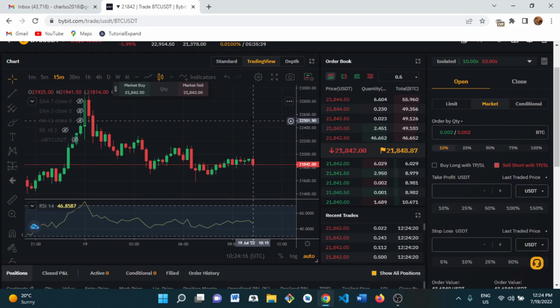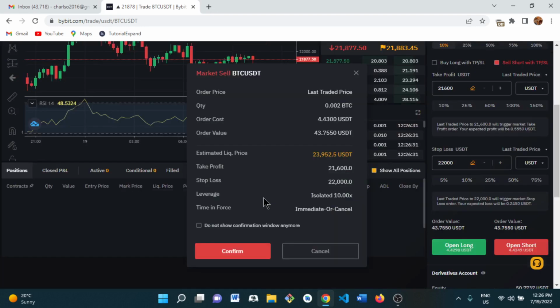Okay, so this dialog box opens. It gives you all the details of your trade, what time you are opening it, what time you are expecting to come out of the trade, that is the take profit, and stop loss in case it goes against you, and you've chosen isolated and stuff like that. So just confirm that yes, when these conditions are okay by you, just confirm it, then the trade will be filled. Okay, so we click confirm. Okay. Yes. So now we have placed a trade.